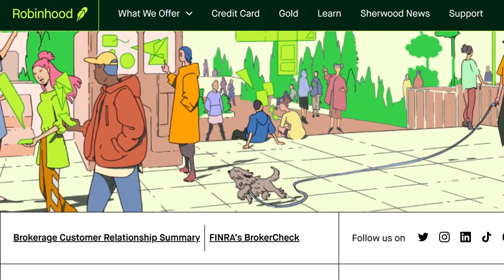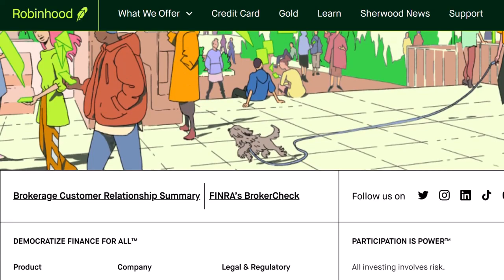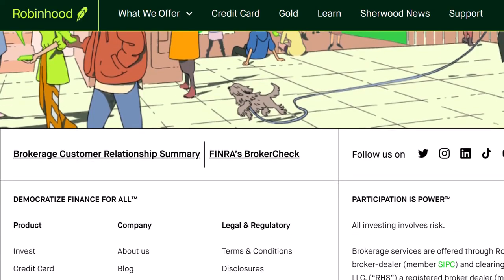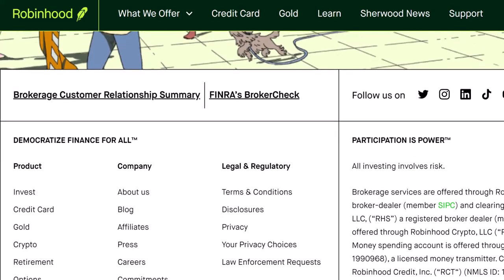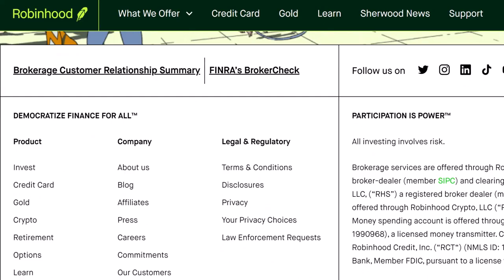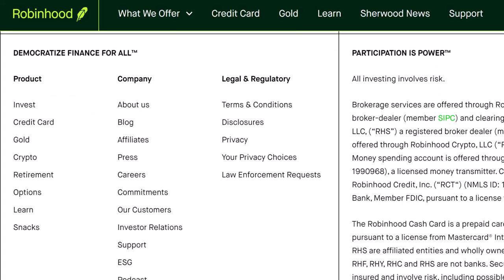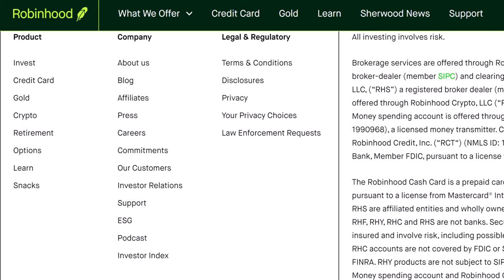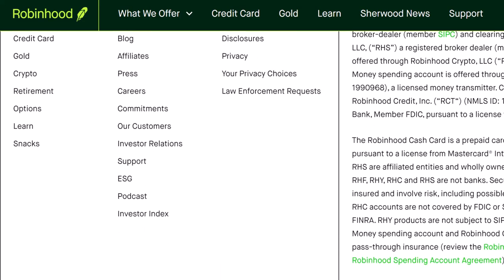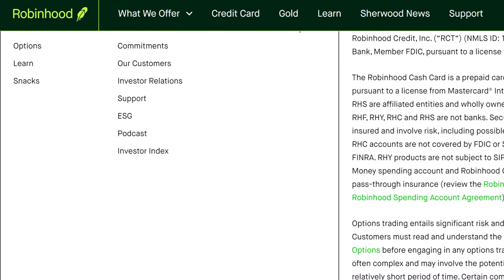Bonus tip. If you need the cash a little faster, Robinhood does offer an instant deposit option for some linked bank accounts. However, this feature usually comes with a small fee, so be sure to check the fee amount before using it. Remember, there are other ways to get money out of Robinhood, like using a debit card to withdraw small amounts at ATMs. However, these methods often come with additional fees, so it's usually best to stick with standard bank transfers for larger withdrawals.